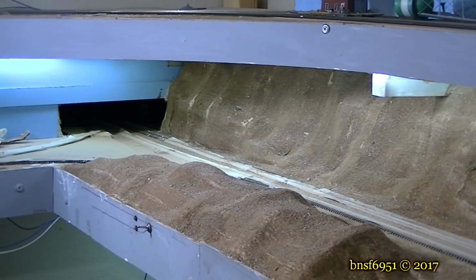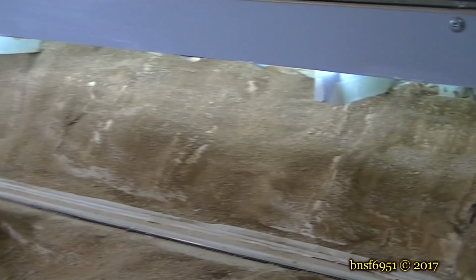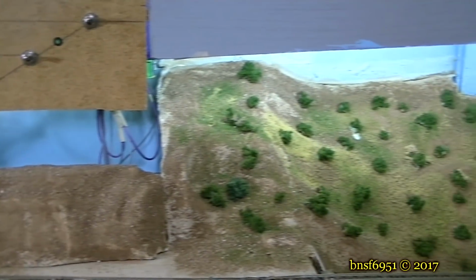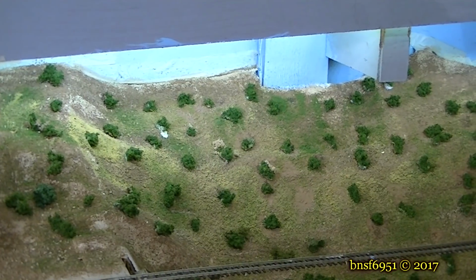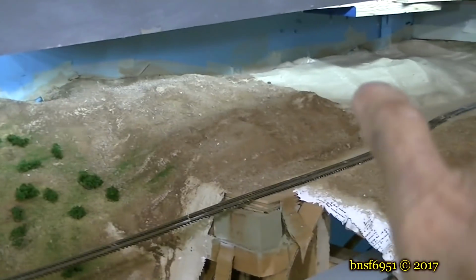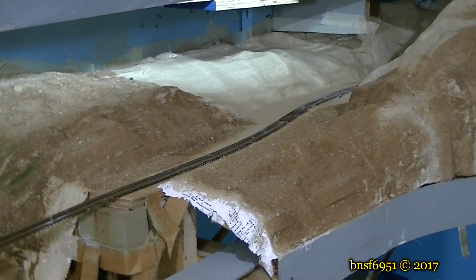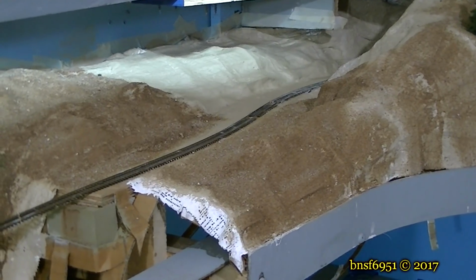Alright guys, as you can see, I've got the ground cover done pretty much on all of this mountain area. And when I get to the Hill Canyon section, I start to do some scenery just to see how it's going to look. Now this area is basically all kinds of bushes, which are basically cactus. I have not gone all the way yet. As you can see back there, I still need to finish that up. But I need to get up on top of the table to do that, and sometimes that could be a hassle for me to get up there.